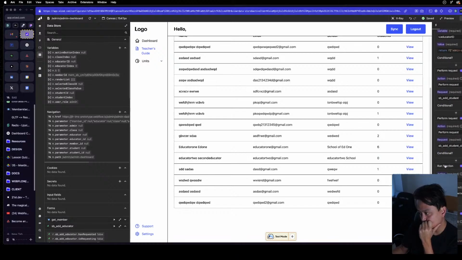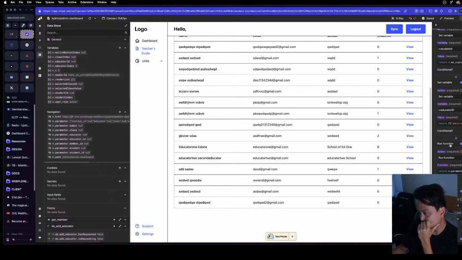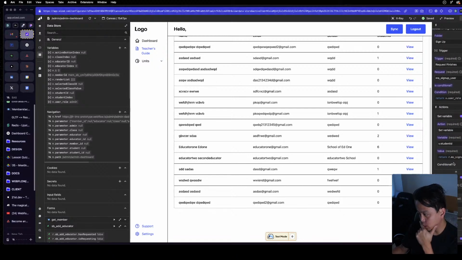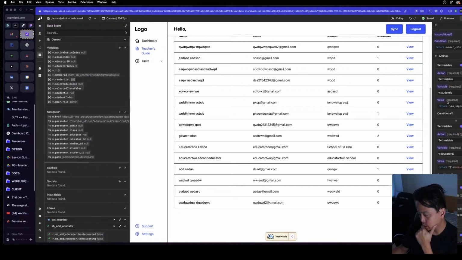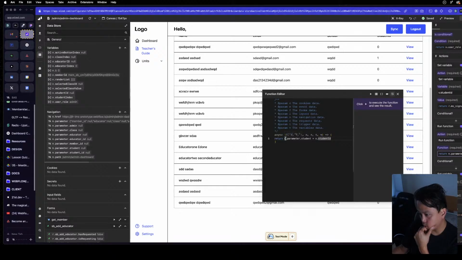I need this one to happen like right away. Sign up user data, and then we'll store that there.